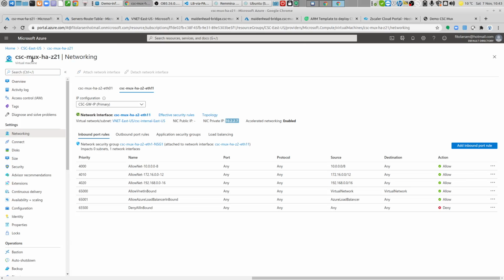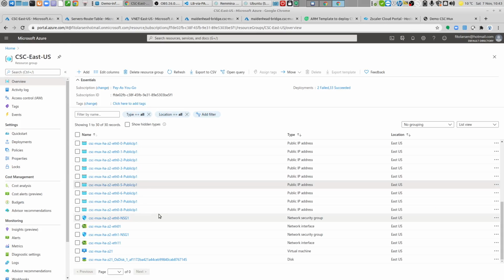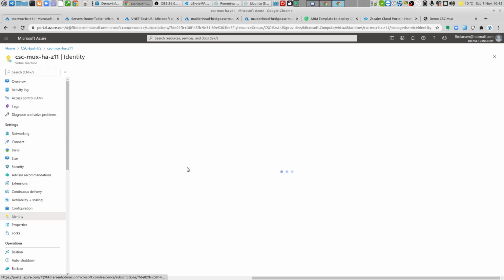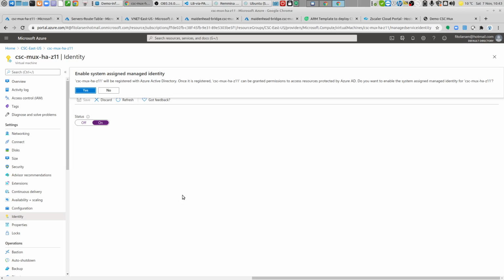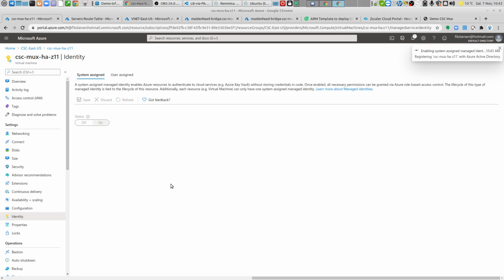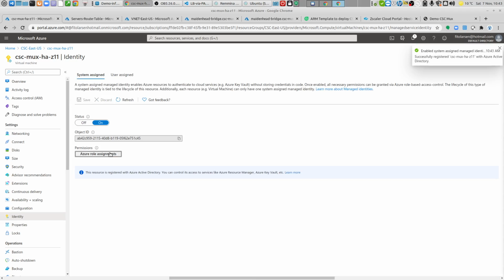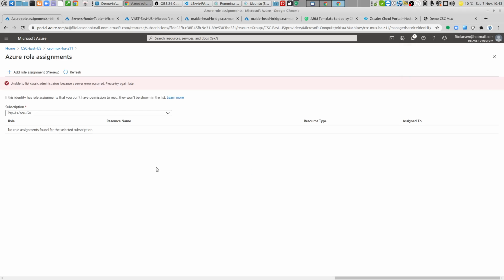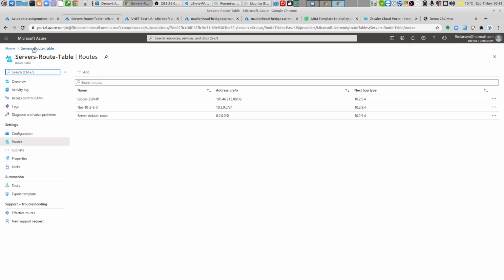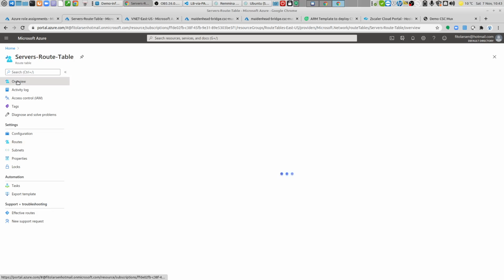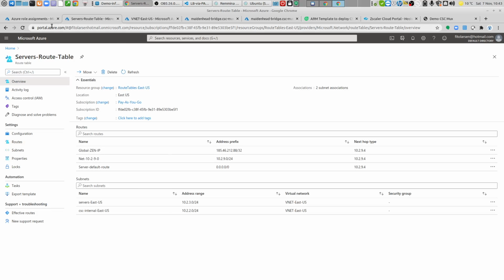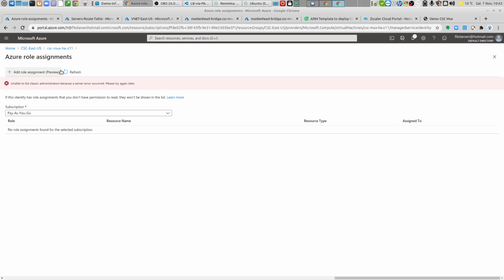Let's come to my resource group here. I will go to the connector in zone 1, this one. I will go to identity, and I will say identity yes. And now assign a role. In my case, what I need to do is to manage these route tables that are on this resource group, and also where the machines are, this resource group.